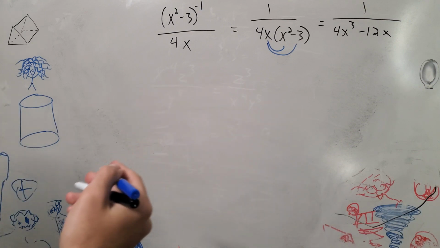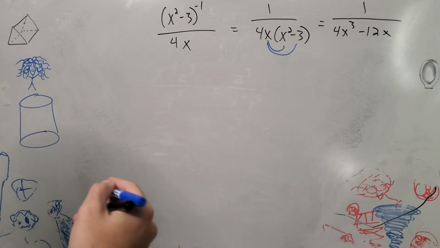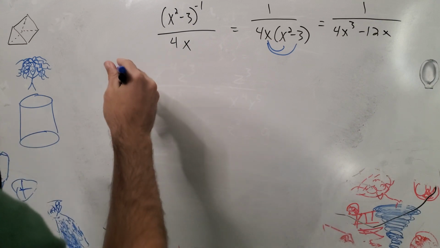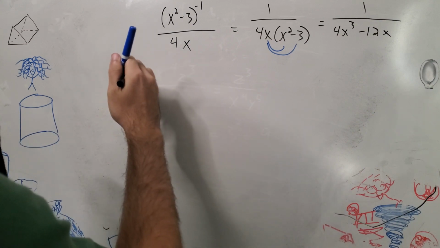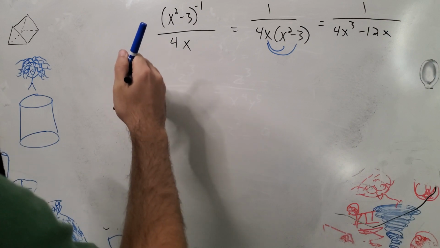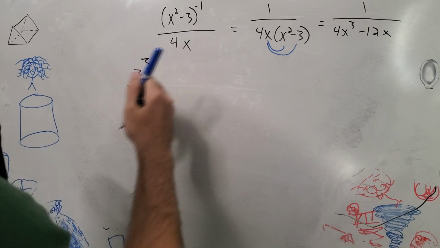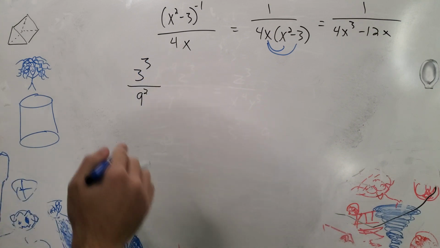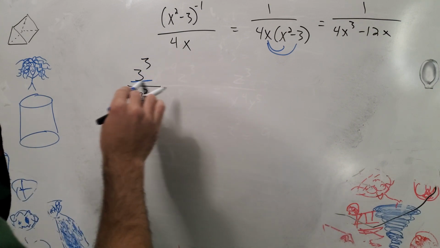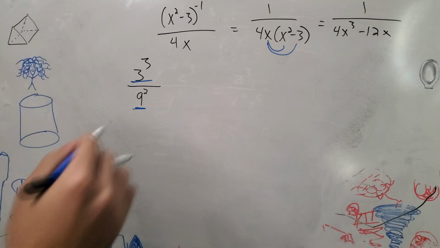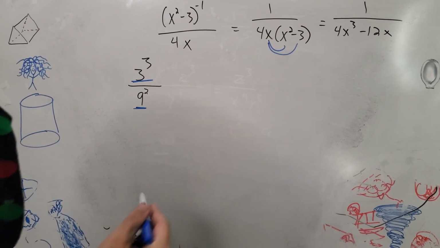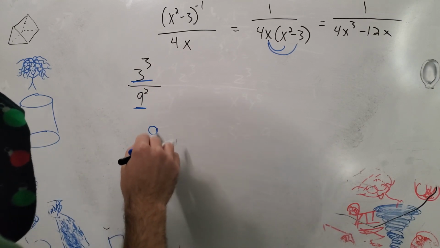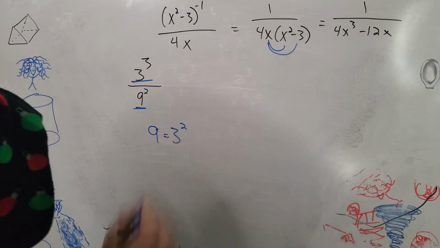Moving on, let's practice more numbers with exponents, but let's throw them into fractions. So we have, let's do 3 to the third, all divided by 9 to the second. Now, the first thing I mentioned when we first did a fraction problem is that you need to have a matching base. We don't have a matching base here. We have a 3 and a 9. However, the 9 can be rewritten. 9 does equal 3 to the second power.